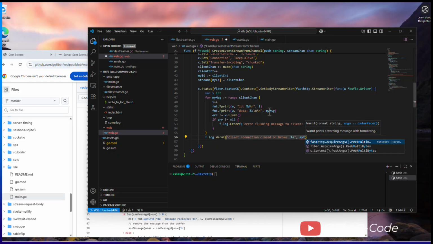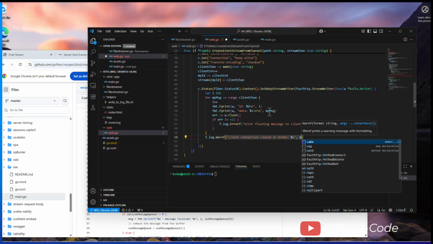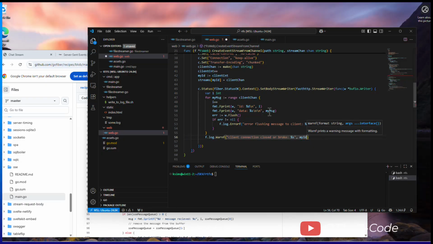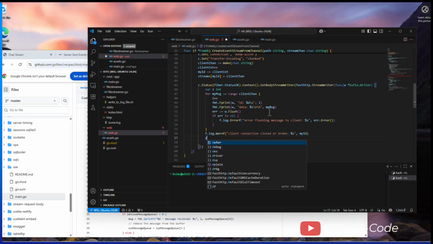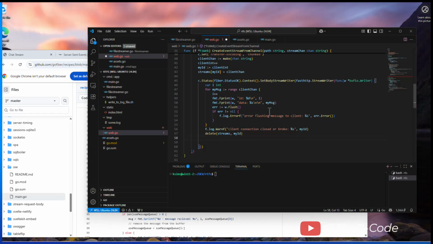And then we'll put the client's connection, which was myID. And then we want to delete this channel out of the stream. So we want to take that and use myID as an index and delete that. And then we also want to close, if it's not already closed, we want to make sure we close out that channel.